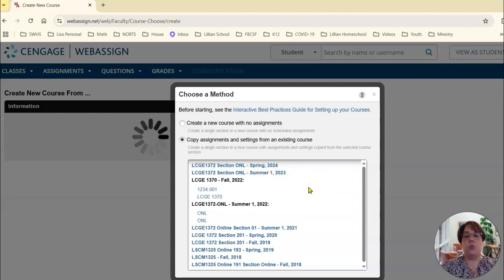Both of those were lined up with Canvas, and they should line up really well with the assignments. So those are going to both be the ones that I would choose from. So I am going to make assignments for this particular example from the summer 2023. So I'm going to go ahead and select that one.